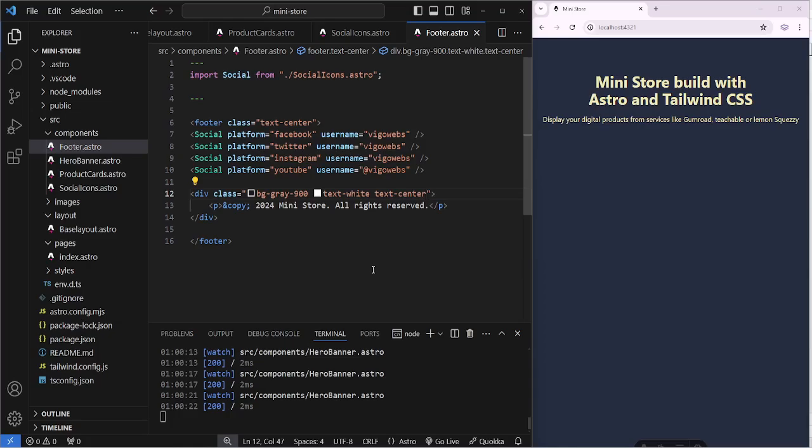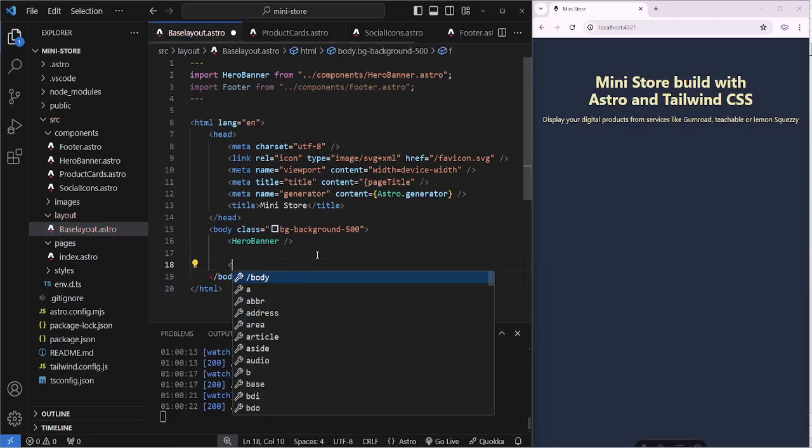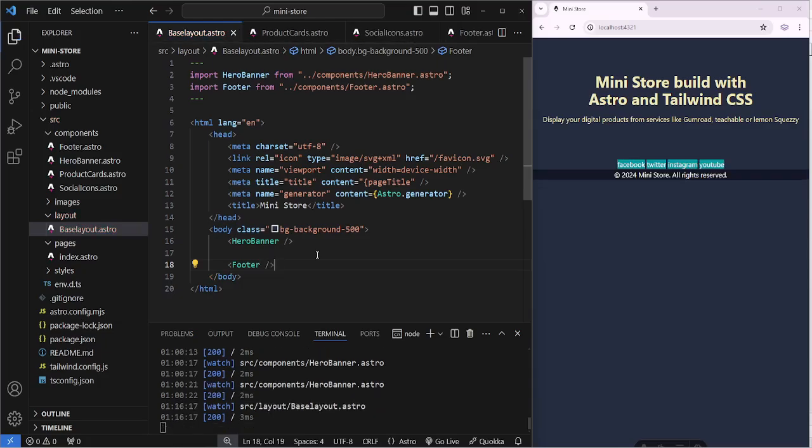Okay, now I am going to import this footer in the base layout. Here first import the footer, then add it here. Now you can see the footer in our browser.